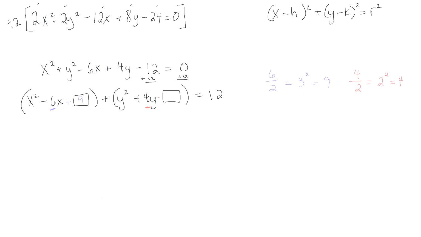Wait, the 2 should be this. But why? Okay. That's kind of weird there. Okay, so I added a 9 to that side. I'm going to add 9 to this side. I added 2 to that side, and 2 to this side. I don't want to add a 4, because this is a 4. Sorry.